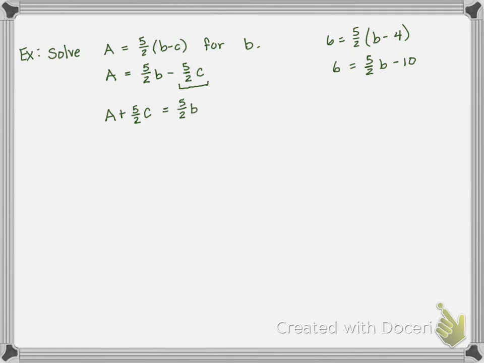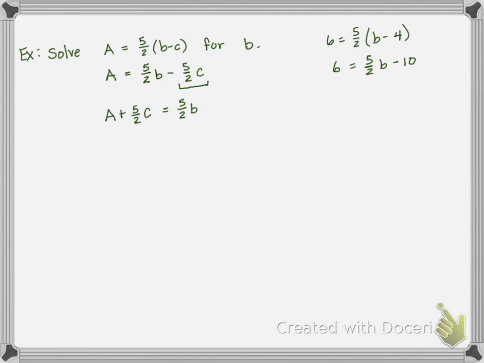And really at any point in this process, you could clear fractions, like you could do that right away. The only reason I didn't here was just because I had one fraction, it was numerical, and I felt comfortable working with it. If you would rather not work with the 5/2, you can certainly multiply both sides by 2 right off the bat, just to get rid of that denominator. Because in reality, we're going to have to multiply by the 2 in order to isolate B anyway. So we have all terms containing B on one side. We have all terms not containing B on the other side.